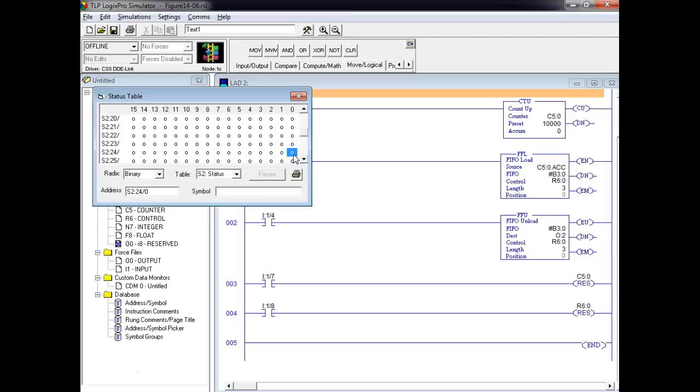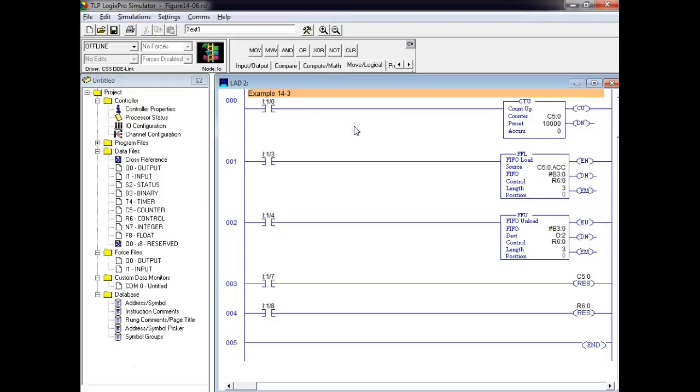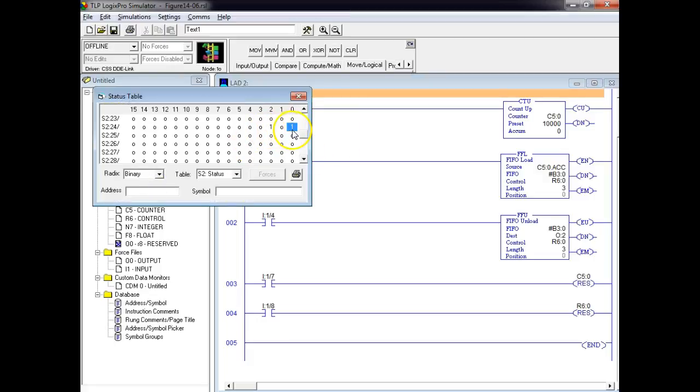Put a 5. Okay, let's see if we can do it from here. It looks like it's going to let me. Here's S24 right here. So Vincent wants to put a 5 in here. Now this is an addressable register, so before you used it, you could literally go in and move something into it. What do we put in? Not a 5, hopefully. A 4 and a 1. That's a 4, and that's a 1, that's a 5.